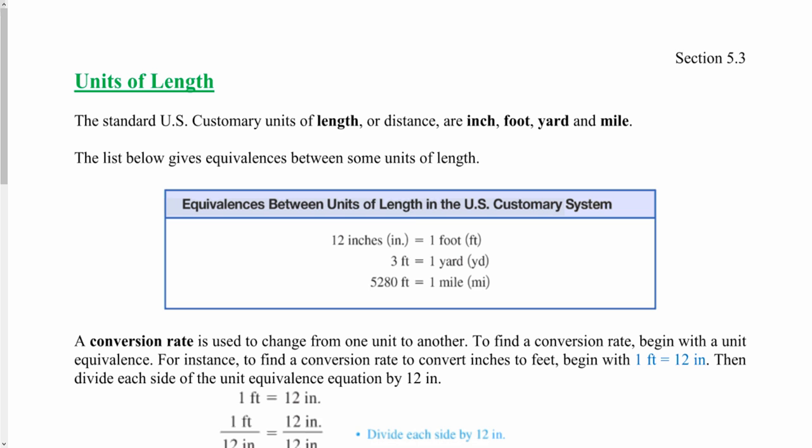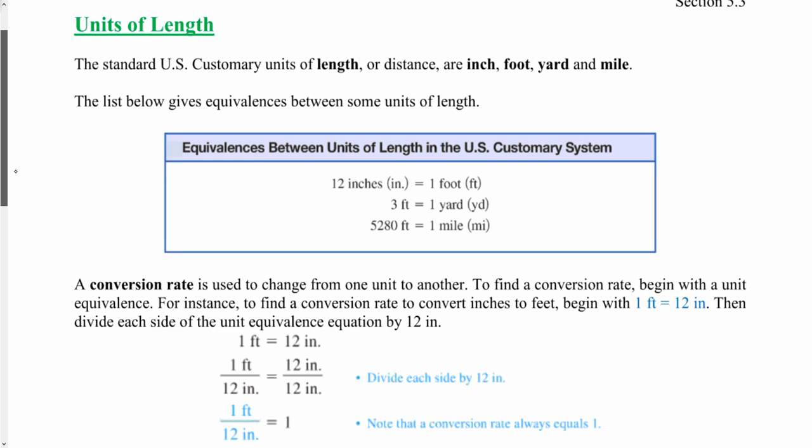Now, these are some conversions that you really should know. So 12 inches is a foot, right? I'm not going to pull up a picture because you can shrink or make this video bigger, so I can't say like, here's exactly how long an inch is. But anyways, 3 feet is a yard, and then 5,280 feet is a mile. Okay, so we're going to use these conversions to go back and forth between some of the units of measure.